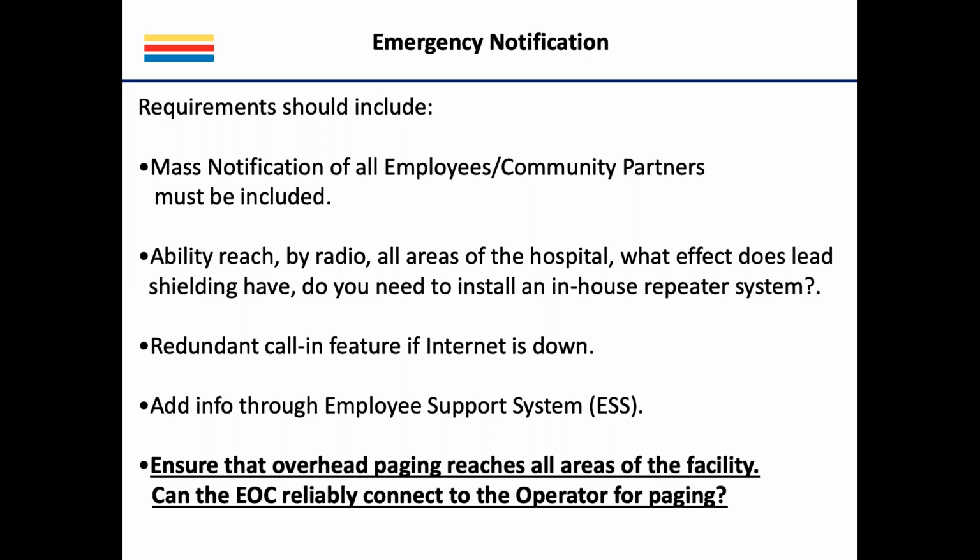Then employee support system. But the other thing we learned is to ensure overhead paging, because in this particular scenario, we had ricin potentially in the water system, and we had to shut down all water consumption in the hospital and go to bottled water. And how do you do that? Does the EOC have a reliable connection to the operator or paging? Can they take over overhead paging from the EOC? Those are all things that you want to look at, making sure that you've got continuity and communication.